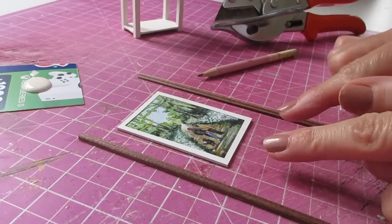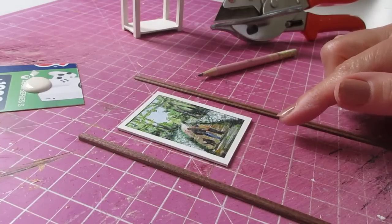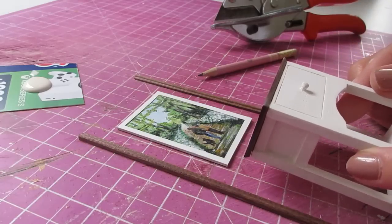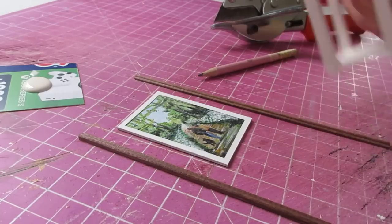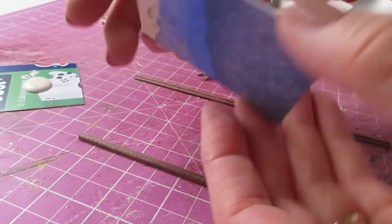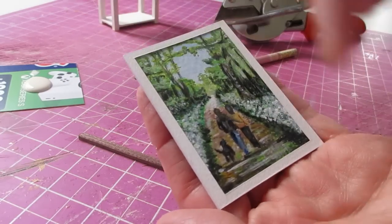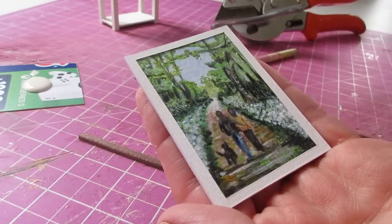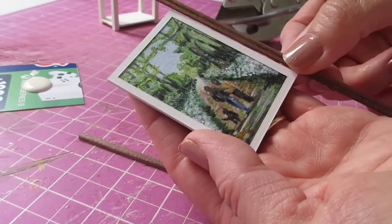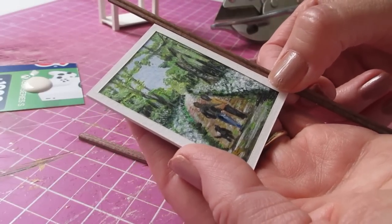So when I originally laid my frame alongside the painting, I thought it looked a little bit too wide, and it was a lot wider as well than the top of the table. So I marked up on the back of the picture, so I went round the back in pencil and just trimmed 3 millimeters off all the way around the frame. So that's now 5 millimeters deep, and I think that looks a lot more in scale. And it fits nicely above the table now as well.